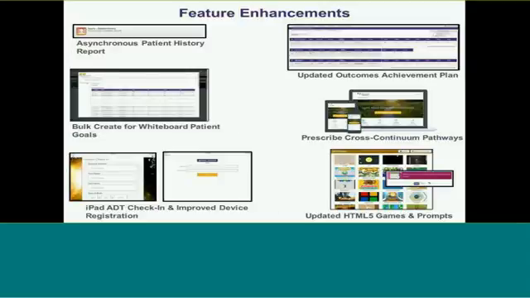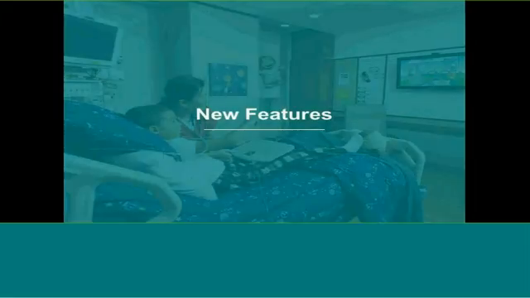And the rest of our release is going to focus on enhancements to really high-value features that we have in the field today already. There are the asynchronous patient history trail report, a bulk create for whiteboard patient goals, iPad ADT check-in and improved device registration, an updated outcomes achievement plan, the ability to prescribe cross-continuum pathways, and updated HTML5 games and prompts. Let's start with our new features.